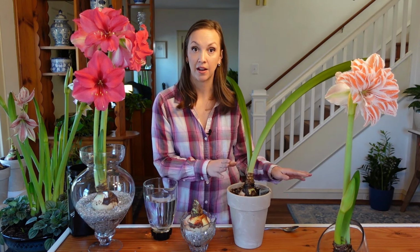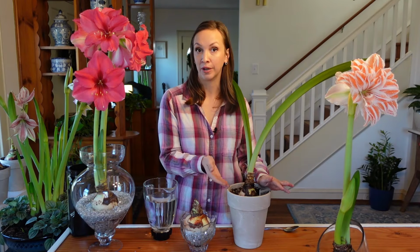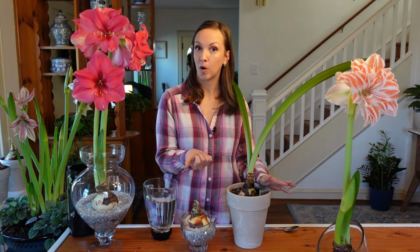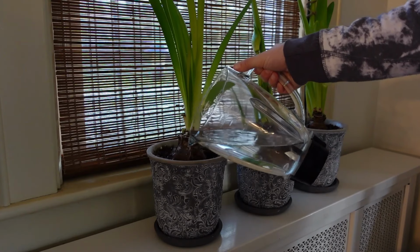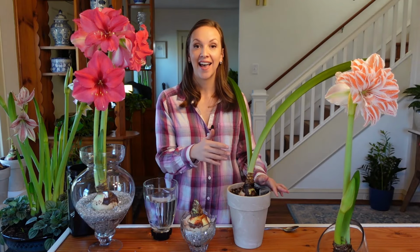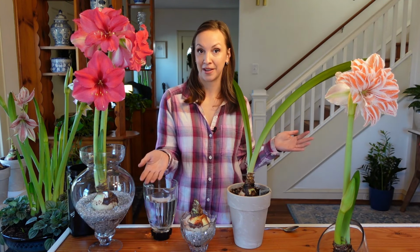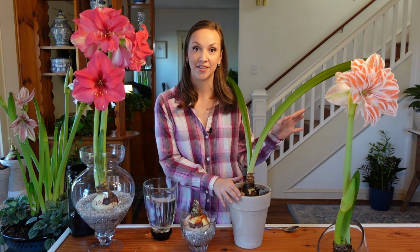Now, in order to get this bulb to rebloom again in subsequent years, I'm going to treat it as a houseplant for the remainder of winter and spring. I'm going to keep it watered inside, evenly moist, but never super wet or soggy, and I'm going to fertilize it once a month. Then, once all danger of frost has passed and it's about time for us to plant out our tomatoes and our dahlias, I'm going to put this pot right outside into the garden.